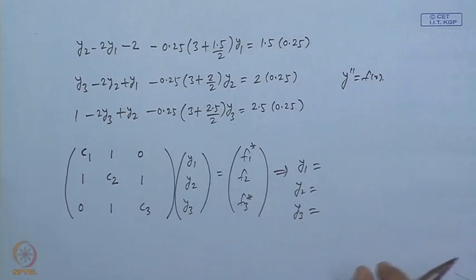But the question to be asked is very important. How well, when we solve, we are getting y1, y2, y3, that means the solution at the grid points, okay. How well this is approximating the true y of x, okay. So, this is an important question. Okay. So, it depends on the discretization scheme, true, it depends on the discretization scheme, but if you look at it, we get a system and then we are trying to solve. Okay. So, let us look a little more carefully into this matter.